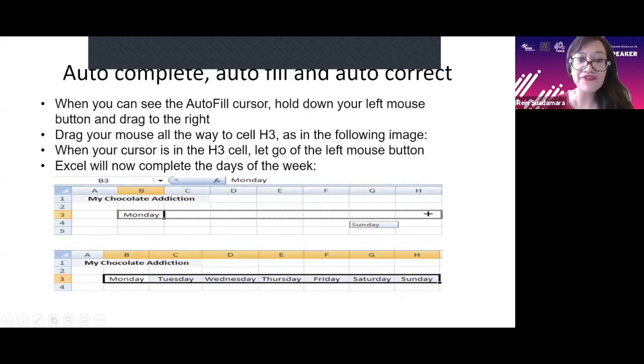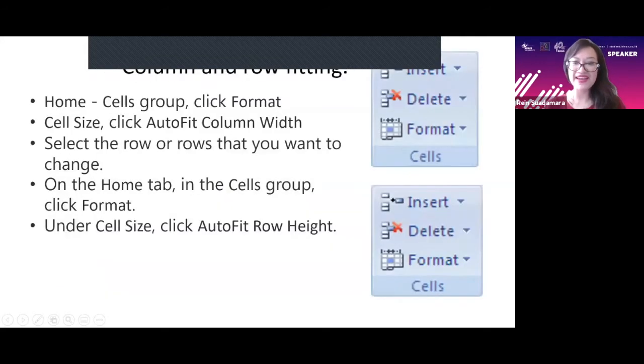And you can also take advantage of using the autocomplete. So let's say you want to have the entire days of the week. You just click in the first one as Monday, and then you drag it to the right. And then it's going to complete the full days of the week. So it has this type of automatic function, automatic complete, automatic fill. And it can correct it directly in case you messed up, in case you forgot what comes after Tuesday. If you think it's Thursday, better to just use autocomplete because it's going to autocorrect you directly, right?